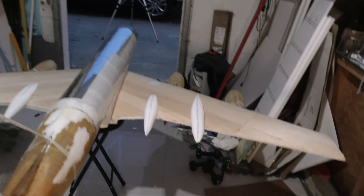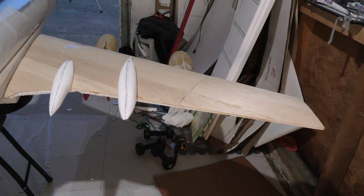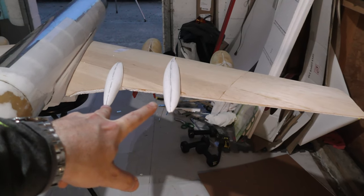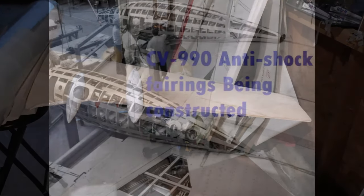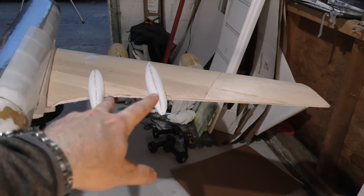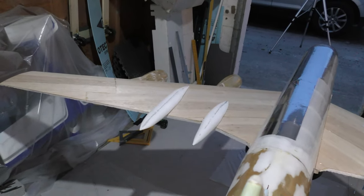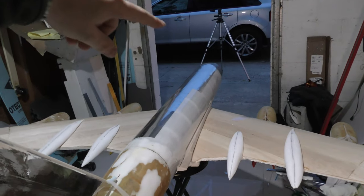They're called anti-shock wave bumps. They ride off the wing to try and break up shock waves that form when you get close to Mach 1 — those waves ride across the surface of the wing. These anti-shock blisters basically help break that up and smooth airflow across the wings. Unfortunately, once they were filled with fuel, the rear end would shake and vibrate, which just didn't work in flight — it could eventually cause wing stress fatigue cracks.